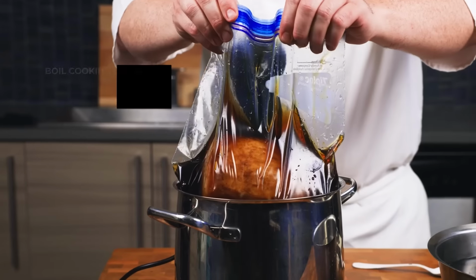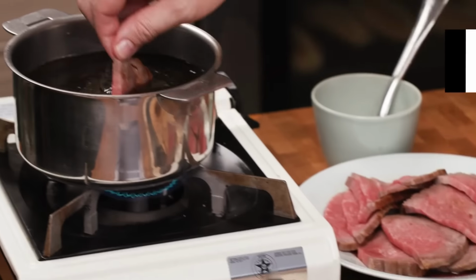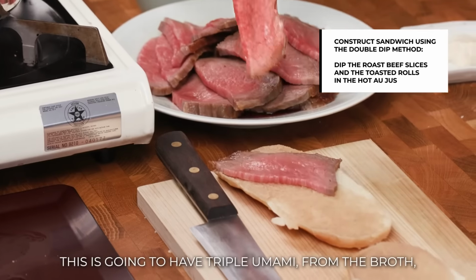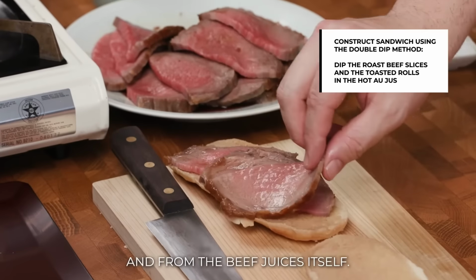Make a jus, again using the sous vide cooking liquid along with some beef bone broth. This is going to have triple umami from the broth, from the soy sauce in the liquid, and from the beef juices itself.